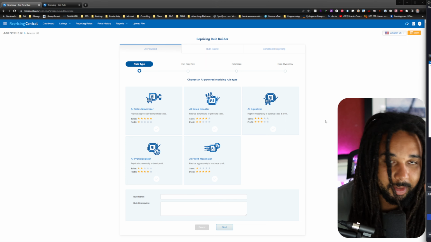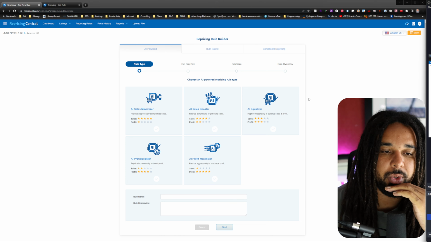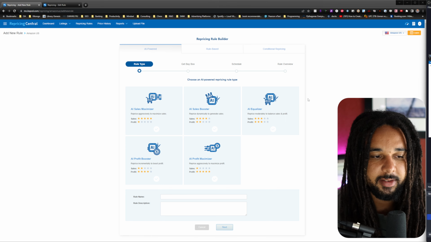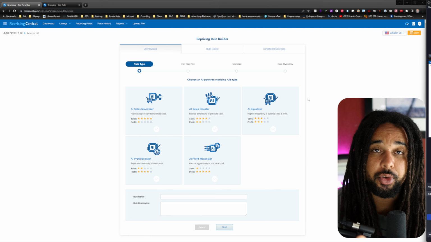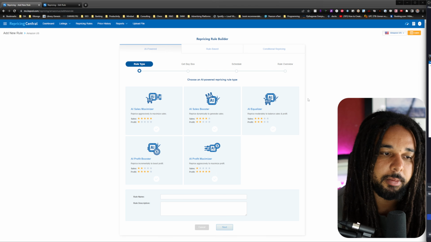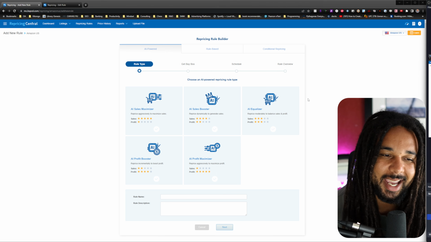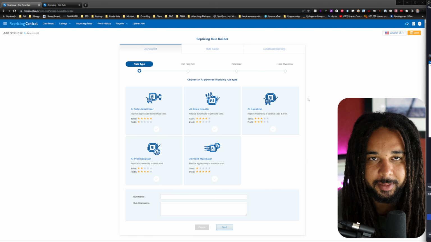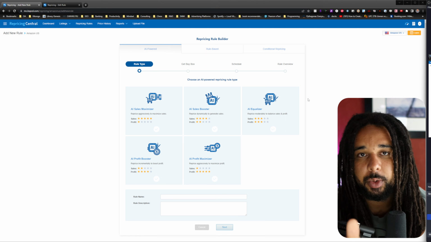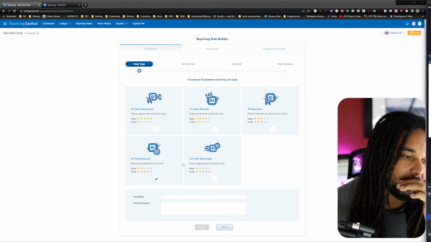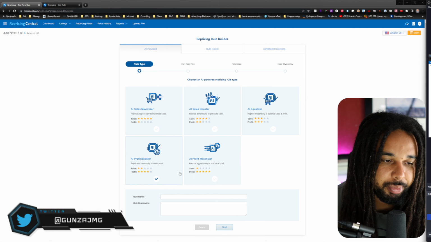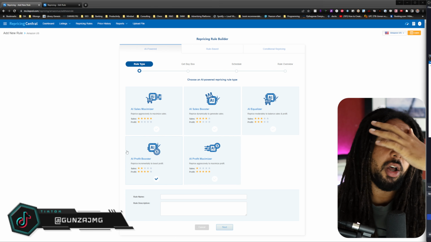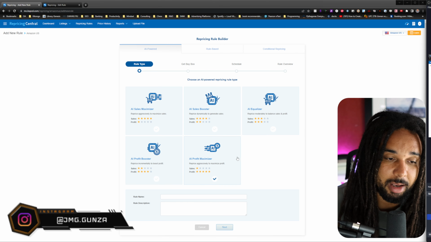So now, in which situation should you use which rule? To be honest, what I used to do is use the AI Profit Booster on pretty much everything, except if my price tanked and I had to liquidate the product super fast, then I would go with the AI Sales Maximizer. But most of the time I was going with the AI Profit Booster, which reprices incrementally to boost profit, not to maximize, but to boost. It's going to give you a little bit more sales than the AI Profit Maximizer most of the time.